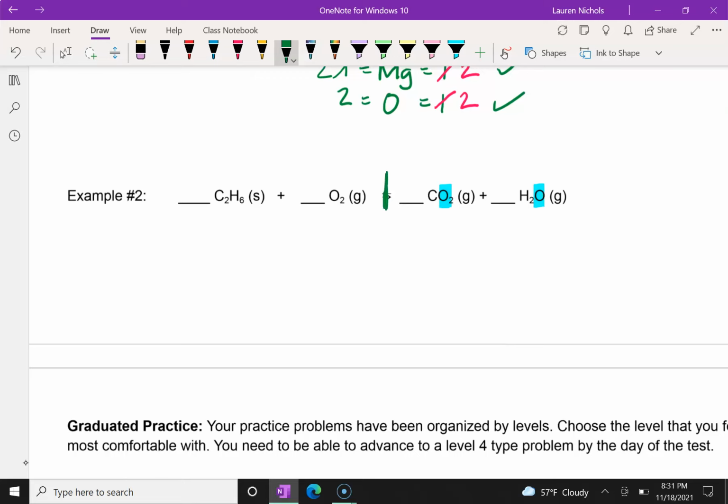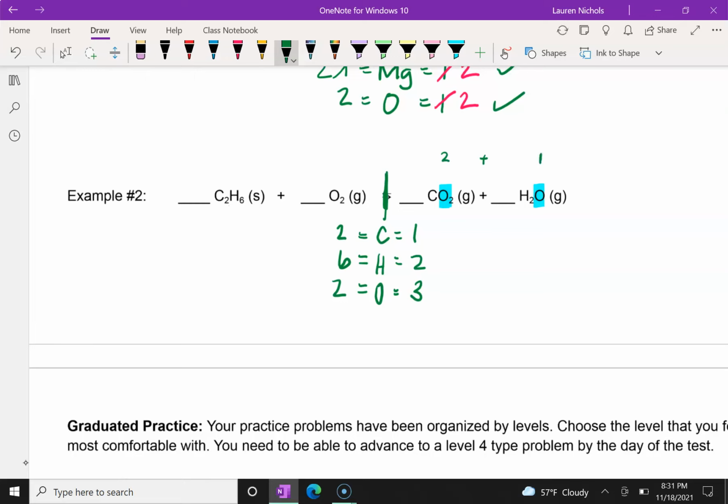So if we split our reaction again and write down carbon, hydrogen, and oxygen, let's keep track of these 3 elements. On the left side, we have 2 carbons, 6 hydrogens, and 2 oxygens. And on the product side, I have 1 carbon, 2 hydrogens, and 3 oxygens, because I have 2 oxygens here plus the 1 oxygen over here. So that gets me 3.